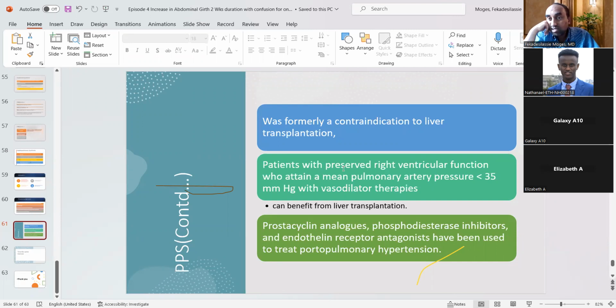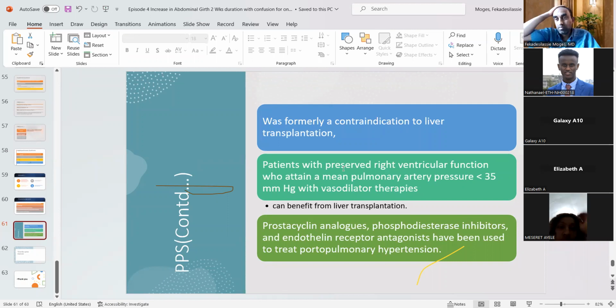And if the variceal size is greater than 0.5 millimeter, then you have to initiate treatment with a beta blocker, propranolol most of the time. Or if a patient has hepatic encephalopathy or is decompensated, you should initiate treatment with a beta blocker. Or sometimes, if a patient is not tolerant to beta blocker treatment, you have to do band ligation. You have to do band ligation. Is it clear?